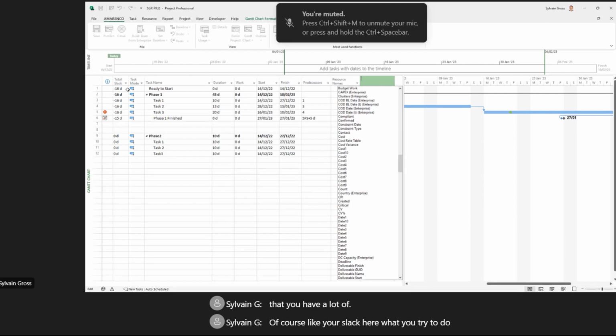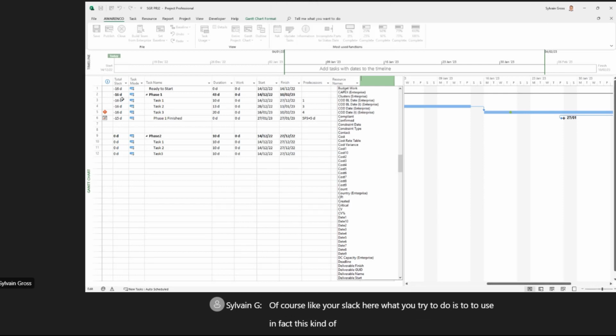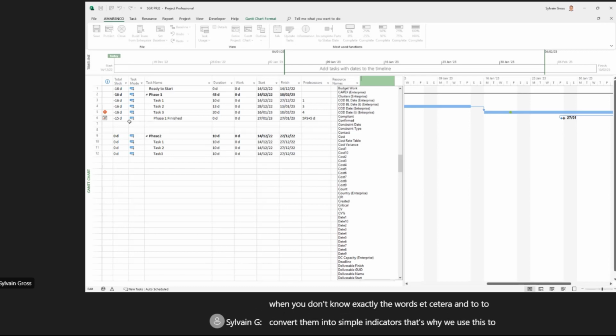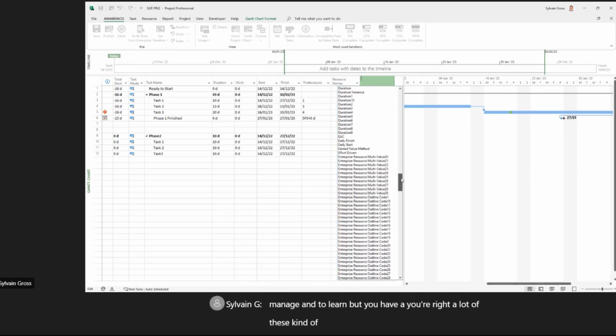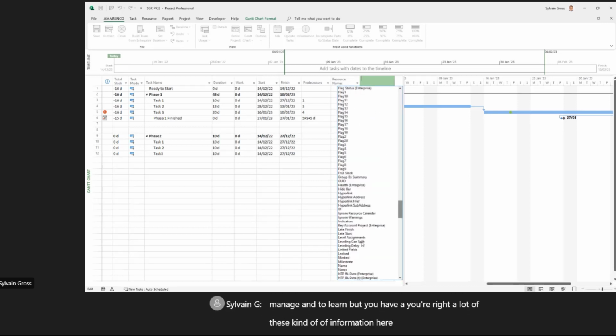What we try to do is to use this kind of information, which is not easy to find when you don't know exactly the words, and to convert them into simple indicators. That's why we display them as a cross, and maybe it's easier to manage and to learn. But you're right, you have a lot of this kind of information here: the leveling, the late task, finish, etc.